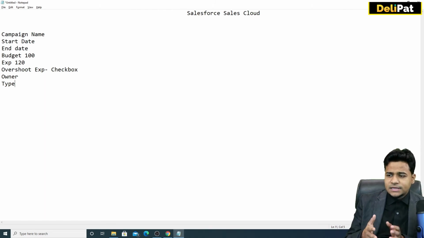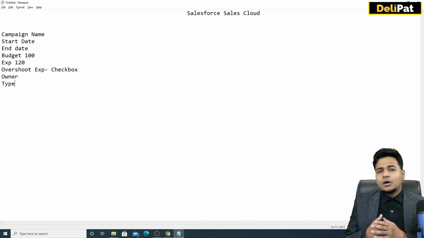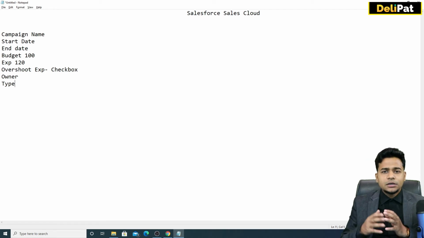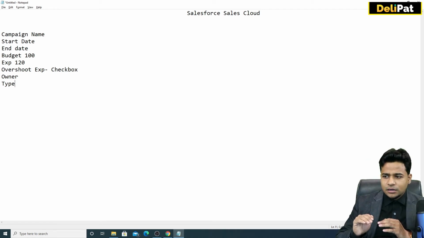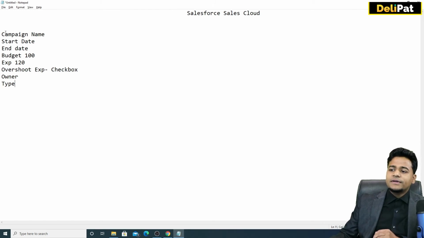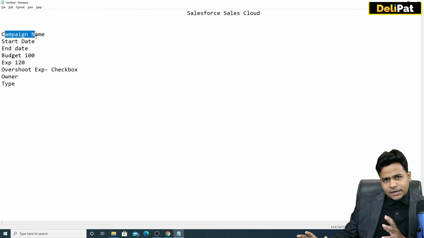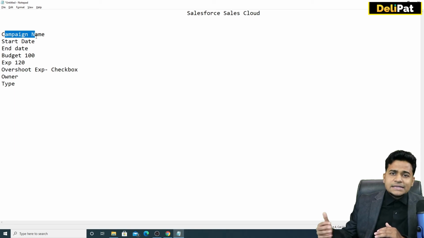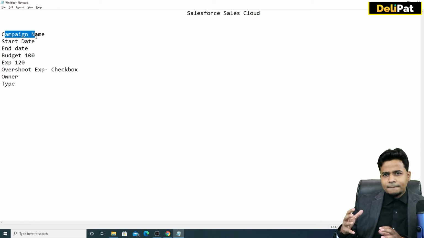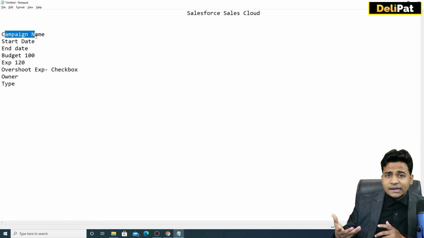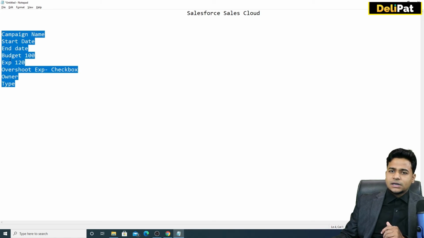You as a business analyst have to ask whether the type field has to be a free text field, or a preloaded list field, or whatever it is, right? So these are called fields, by the way. Campaign is an object, a Salesforce-provided standard object, correct? So campaign is an object which Salesforce has already provided to us. We don't have to create it, and these are called fields inside the campaign, right? So there could be multiple fields. I'm not going into more detail on the fields. So let's say these are the fields that have to be captured for each and every campaign.